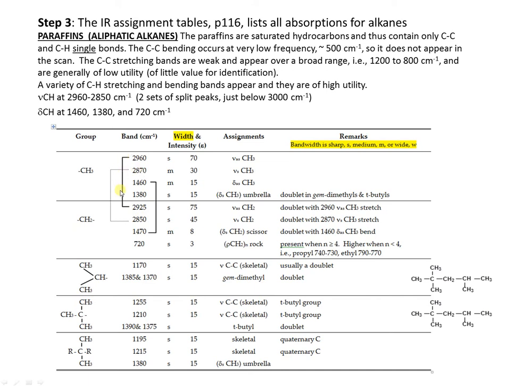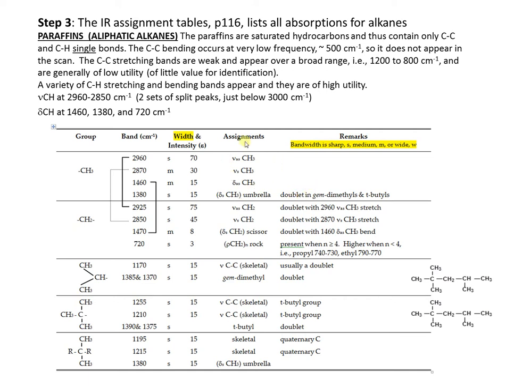What is the intent of these lines? It's simply to say that these two bands are too close to be resolved. They would overlap, and these two bands are very close and would be difficult to resolve as well. All right, also we have at 1460 and 1470, the asymmetric bend of a methyl group at 1460 and the symmetric bend of a methylene group, and again these two simply overlap. They can't be resolved. However, at 1380 we have this unique symmetric bend, the umbrella motion of a methyl group.